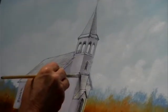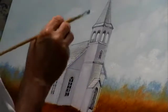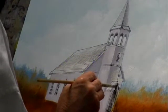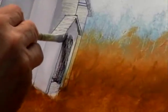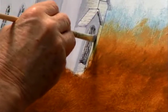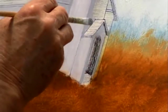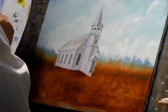Now on this particular side, I'm just putting in, let me pull that line right down through there. Stop. This is a little eave that you go in, I guess, out of the rain, and the door to the church is on the inside of that. Yeah, that's looking pretty good.